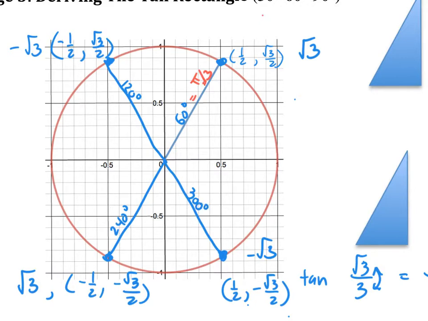Now, how do we go to the pies? Here we can count, like we did earlier, we did 1 pi over 6, 2 pi over 6 is this, 3 pi over 6. This is 4 pi over 6, or 2 pi over 3. So 1 pi over 3, 2 pi over 3. Here's 3 pi over 3. 4 pi over 3 is this one here. And 5 pi over 3 takes me all the way to there. And 6 pi over 3 gets me all the way around the circle, 2 pi right there.